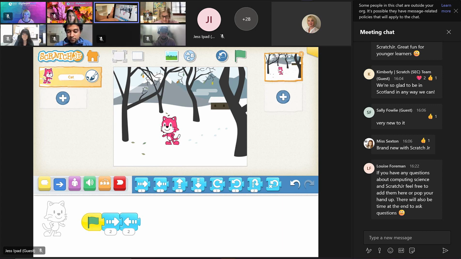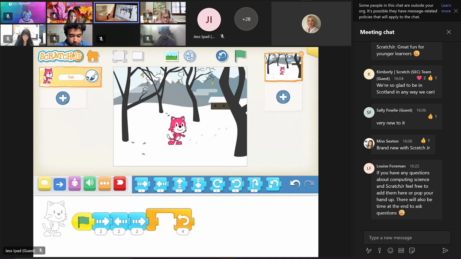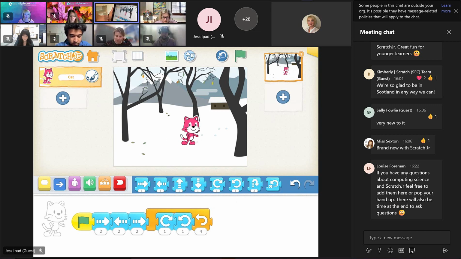And then I'm going to shake it all about. So let's see. I think for my shake it all about, I'm going to use this repeat loop because that means that I can have it shake back and forth, and I'm going to use just these little rotating blocks. And actually, you'll notice, as I play, I'm testing out everything as I go. And that's one thing that we really like to encourage kids to do, this idea of iteration. So it's a design process, right? So we start and we have our idea, but then we have to try things out and test them and fix them and improve on things. So we're always trying it out.